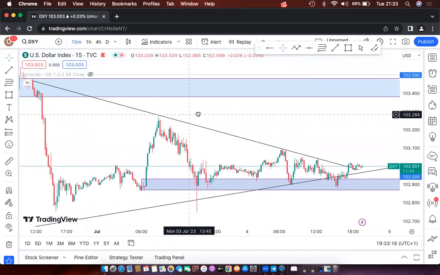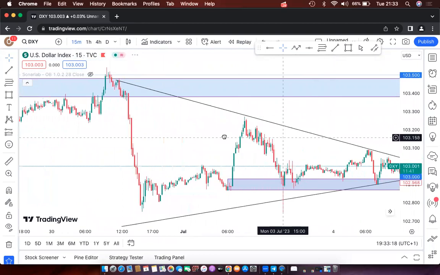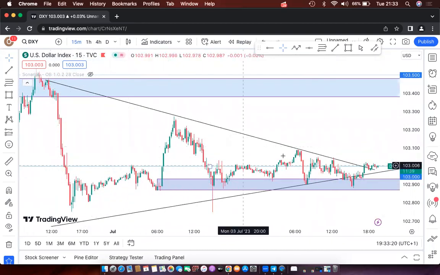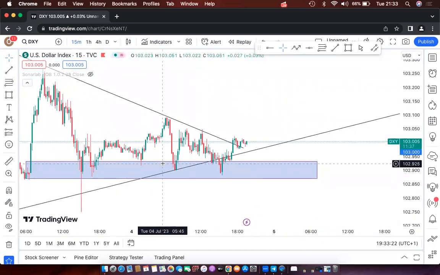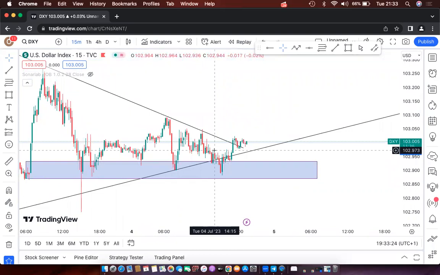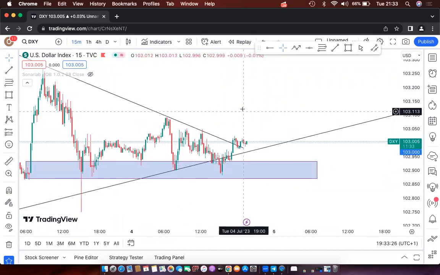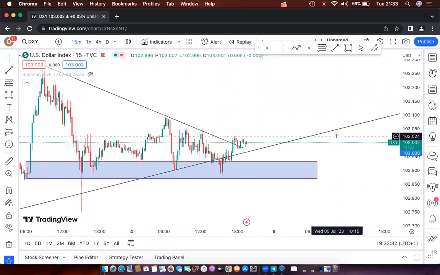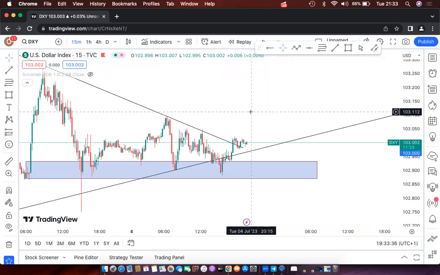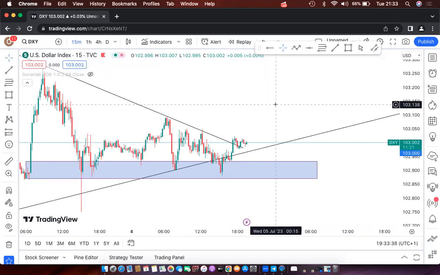Now, which type of chart pattern is this? This is a triangle, but I don't know which name of the triangle. So let's just watch and see. Before analyzing, we haven't applied the strategy of psychological levels, order books, highs and lows of the week. We've just used technical analysis to analyze the market.